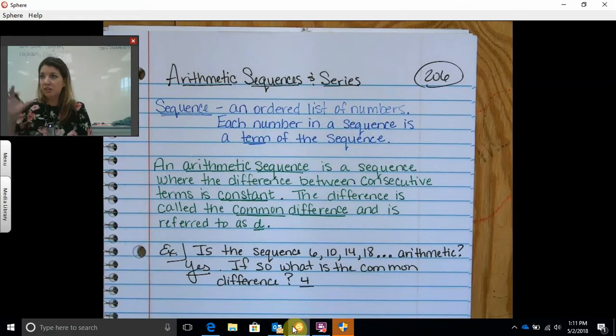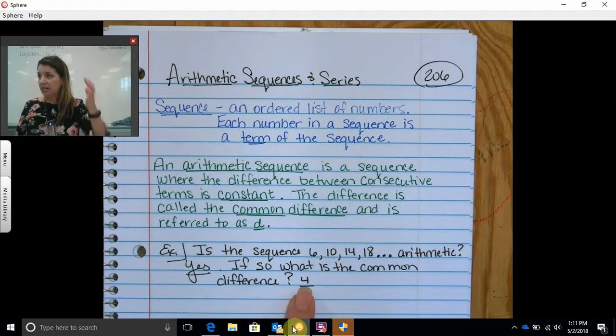So in an arithmetic sequence, you're adding the same number every time. Plus 4, plus 4, plus 4. Or it could be a minus 2, minus 2, minus 2. But you're not multiplying or dividing by the same number each time, okay? Adding or subtracting the same thing each time is an arithmetic sequence. And whatever that number is that you're adding, that's called the common difference, and we refer to that as D, because in the formula there's a D, and that's talking about that number that you're adding or subtracting each time. Okay? We all right so far? Okay, cool.